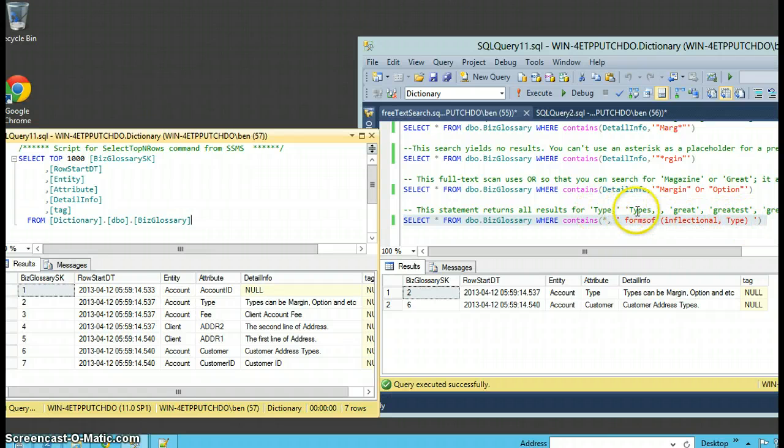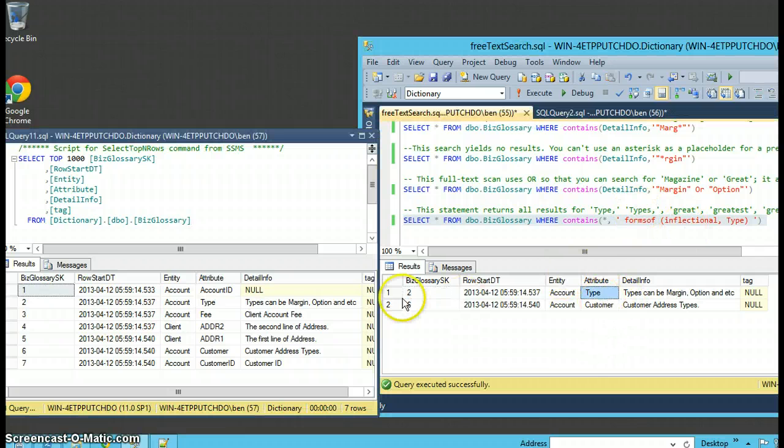So you would look for types, and this time it returned both rows. One is singular, and the other one is plural. And you can do the same thing with great, greatest, greater, and what have you as well.